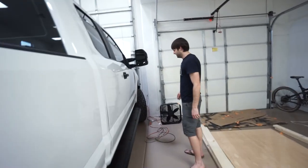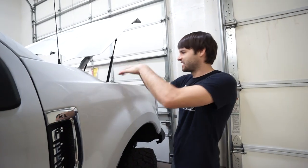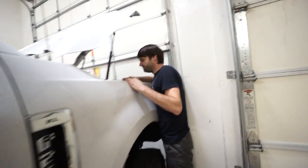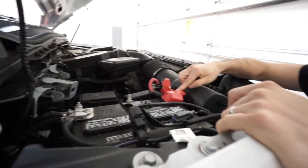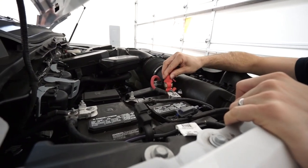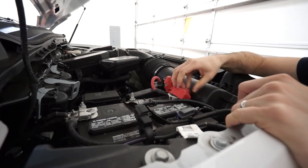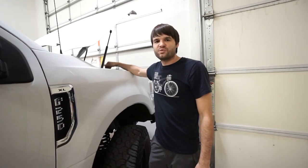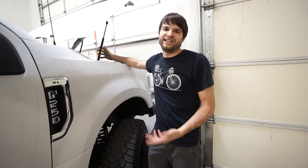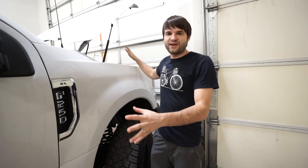It's a pretty long cable run — over 20 feet of total length from the front to the back, especially since you have to go from frame height up and work your way into the battery area in the engine bay. In the engine bay, we ran the negative wire to the negative on the battery and the positive wire to the positive. Before connecting it to the battery, we did put a fuse in it — a fusible link with a 100 amp fuse. That's a little bit over the rating of what the charge controller will do, but it gives protection so that if something were to short out, the fuse would blow instead of causing a fire.